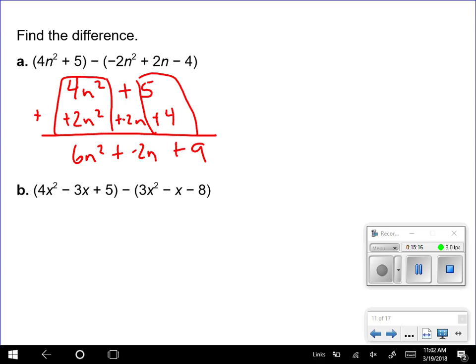So be really careful with your subtraction. I would suggest changing it to addition. So I guess I could work horizontally here. I could say plus, negative, plus, plus, because I did keep, change, change everything inside. Now match up my pieces. 4x squared plus negative 3x squared would just be x squared. Negative 3x plus x would be negative 2x. And 5 plus 8 would be 13. So you could make that happen, but you have to follow your integer rules by keep, change, change.